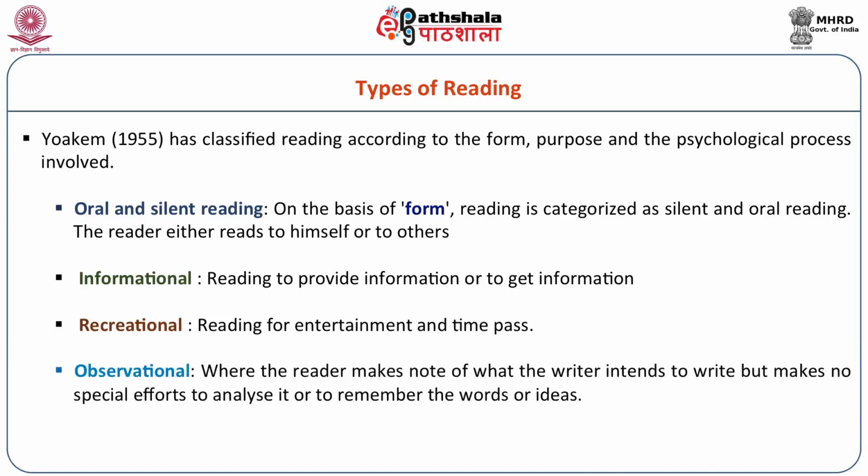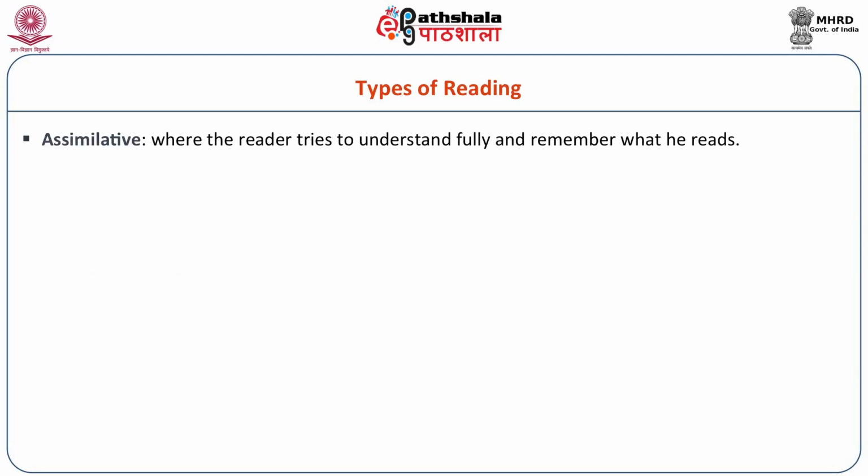Then observational reading is there, where the reader makes note of what the writer intends to write but makes no special effort to analyze it or to remember the words or the ideas. There is assimilative reading, when the reader tries to understand fully and remember what he reads. He assimilates, digests. Reflective reading is where the reader reads with a critical attitude. He wants to discuss that particular thing, whatever he is reading.